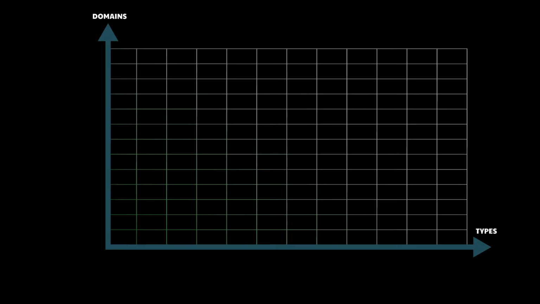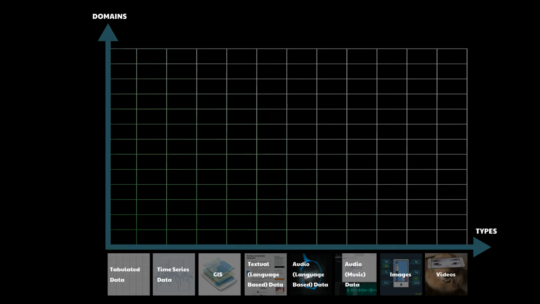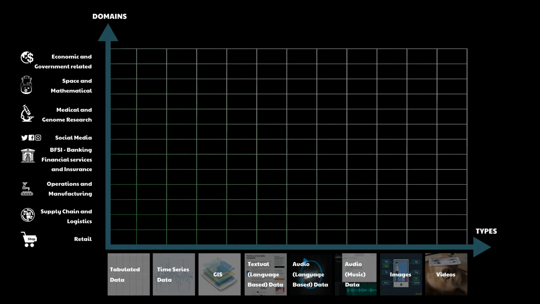Welcome. In this video, we would like to give you a glimpse of what you can expect from Decision Arts in the upcoming videos. Well, if you have watched the data in data science video, you would have seen the following graph. This graph clearly shows you how we can look at data from two different dimensions. One is types, or in other words, forms, and two is the various domains.